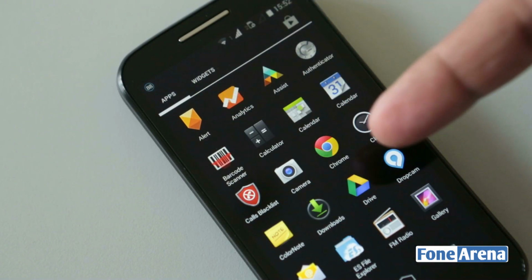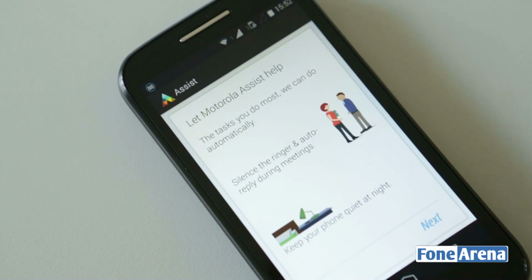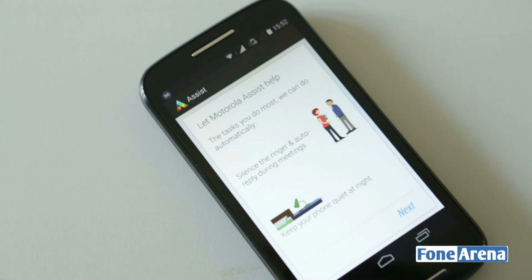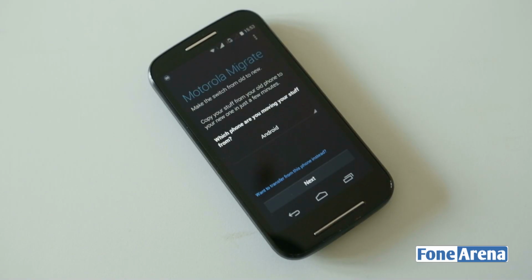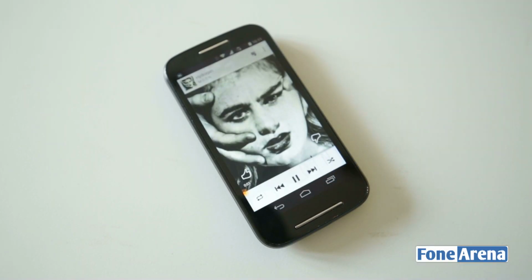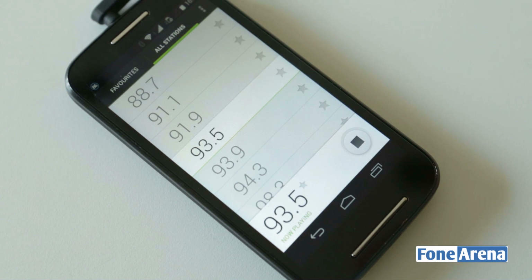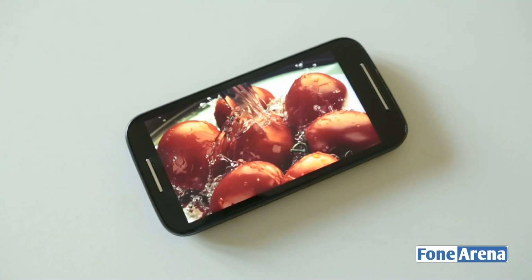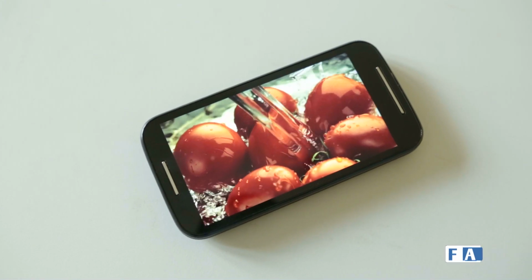It has a new Motorola Alert app that lets you send periodic notifications with your location to people you have added. It also comes with the Moto Assist and the Motorola Migrate app that you see on the Moto G. Just like stock Android, Google Play Music is the only app you can play audio with. The phone can play a range of audio formats and the loudspeaker output is pretty good. It has FM radio with RDS, similar to the Moto G, but it lacks FM recording, but has the option to play via speakers.